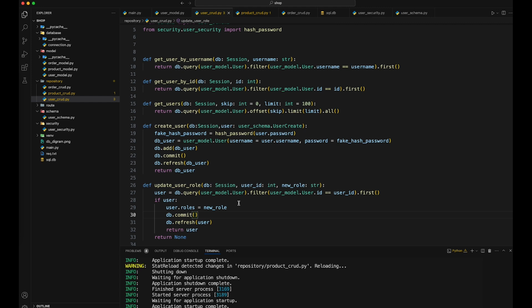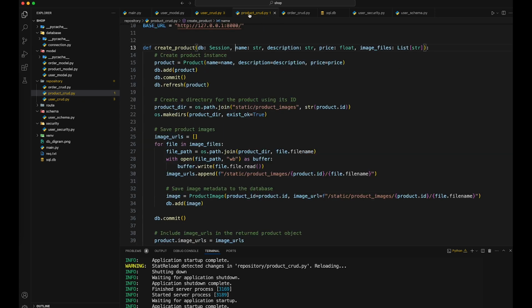In create user we have user schema, and we didn't write username, password and more. If you have more fields, you don't need to write them all. You just need to create the schema and call from the schema.